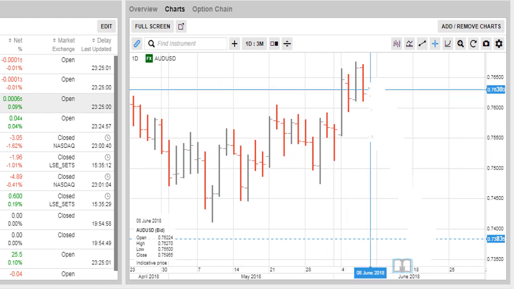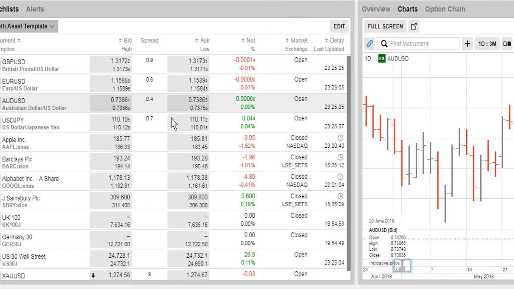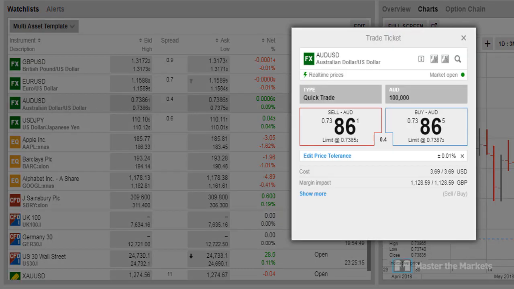So we entered the market short, and we did it on the actual close of this bar. How would you actually do that if you wanted to place the trade now? Well, let me show you. What you would do, of course, is open the trade ticket first of all for the Aussie dollar. You would do that by just double clicking on the Aussie dollar just there. Now I have this set up for what's called 2-click trading in the SaxoTrader platform.